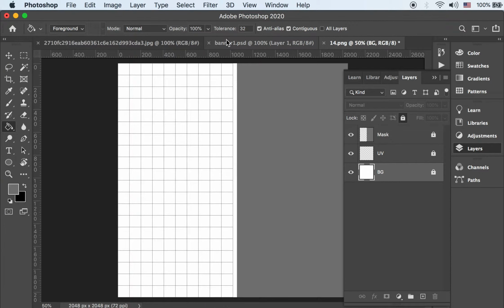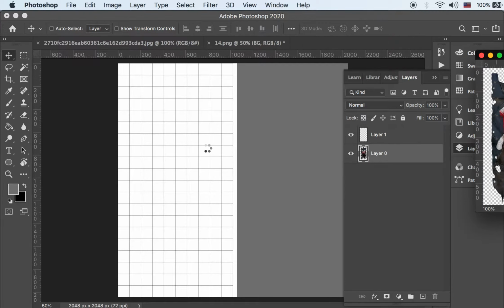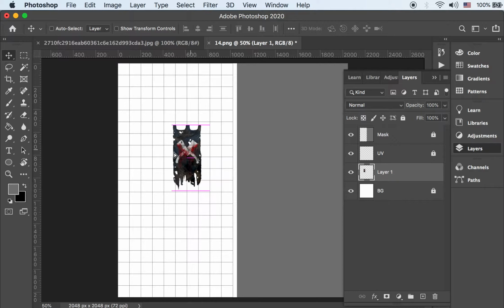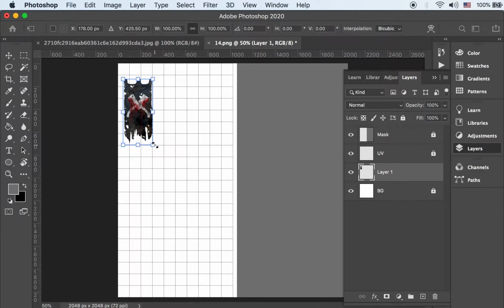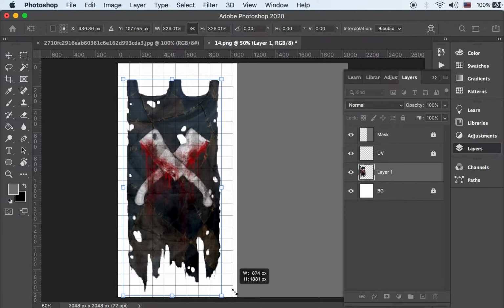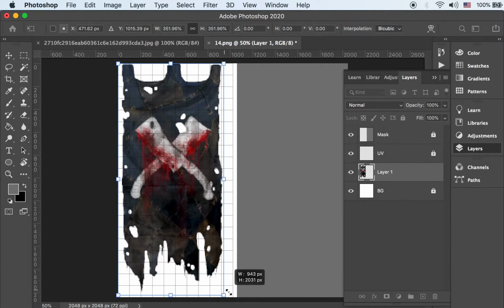Okay, so now I will bring in this image and drop it in here, and if it's small, you can use Command T for free transform and make it bigger. Make sure you cover the whole UV space.